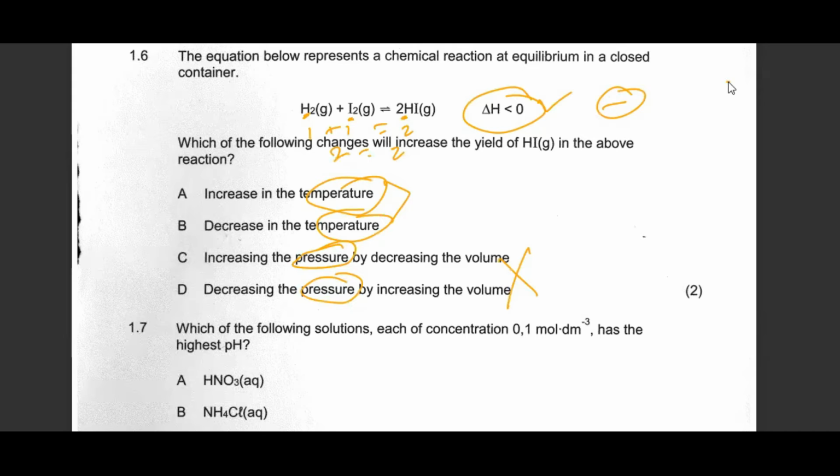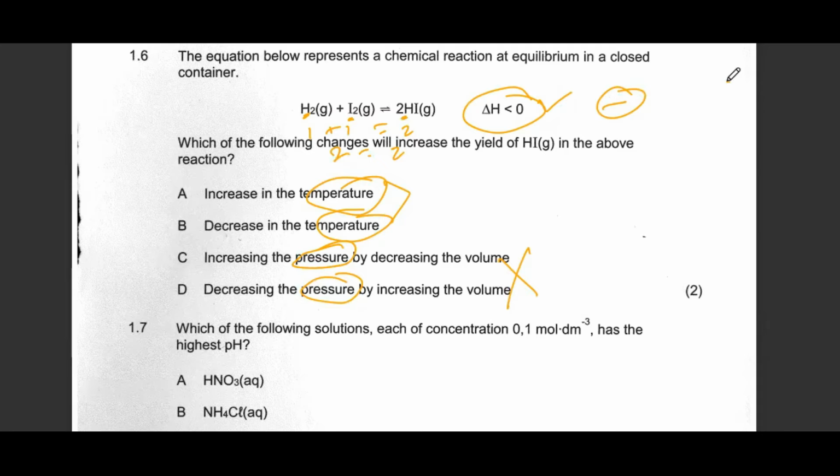If it is exothermic, it means that the heat of the product is lower than the heat of the reactant. So that's why when you subtract, you get a negative answer. And if it is endothermic, it has taken in heat. The heat of the product is more than the heat of the reactant, so that's why when you subtract final minus initial, you're going to have a positive answer.